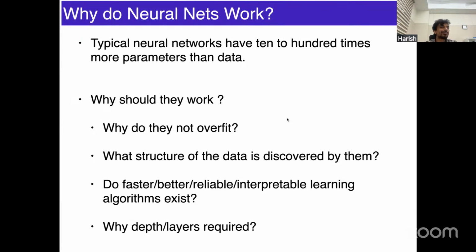So why is that required? The empirical answer is that it's because they work. They work way better than shallow methods. But why? It's unsatisfactory to theory researchers, right? So it seems unexplained.